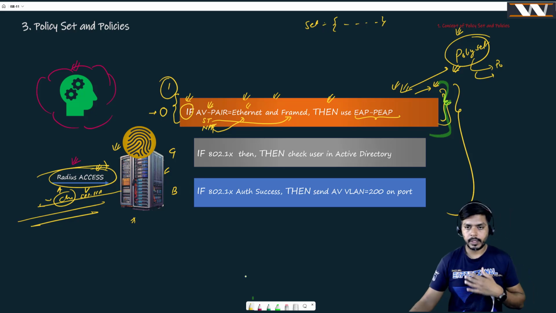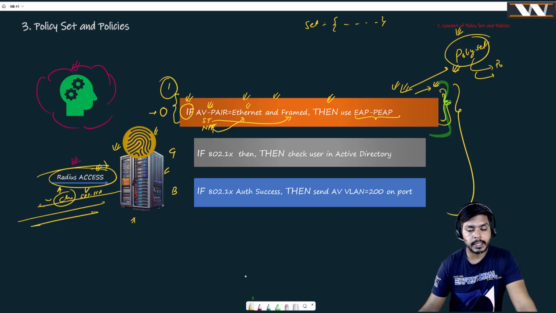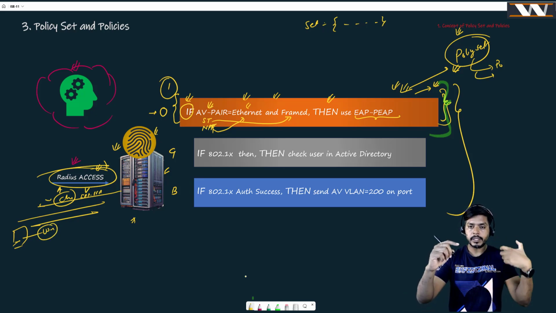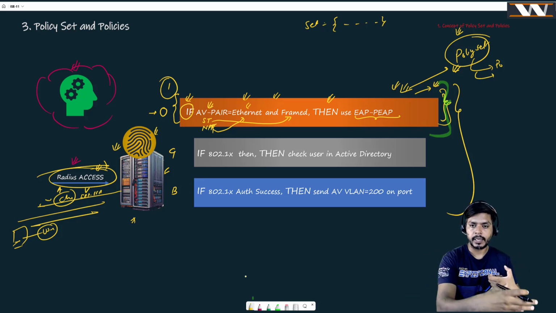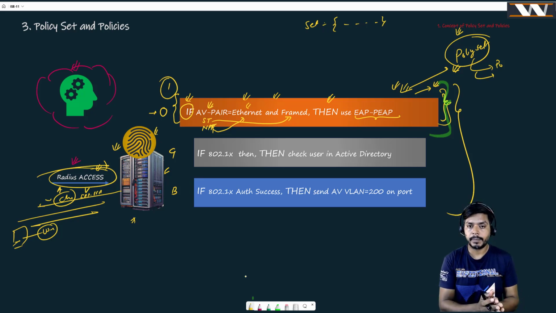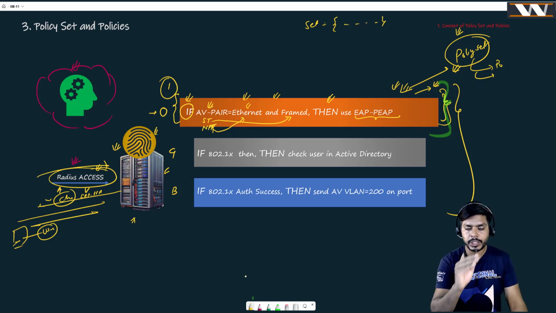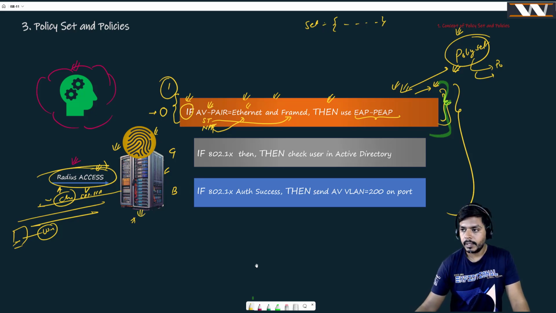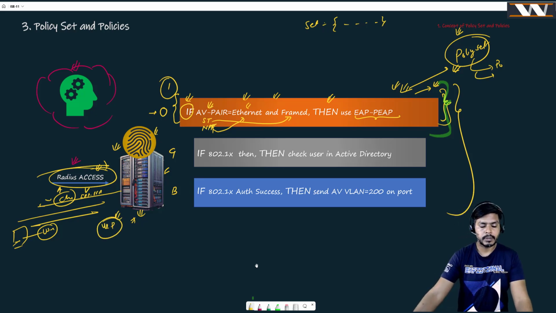Now ISE knows that I have sent PEAP, and I definitely expect that the user or the client or the supplicant is going to send a username and password to me, because in PEAP the client is going to verify me using my certificate. Definitely I will be sending it the certificate, but I also have to authenticate the client using the username and password. The client is going to send me the user, although it sends the hash of the username and password, but I have to check. ISE has to get ready for the fact that it is going to get a username and password.